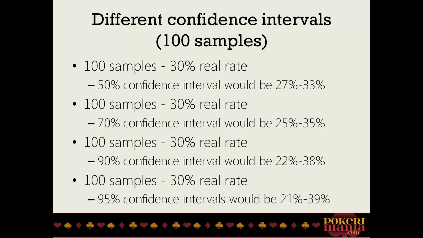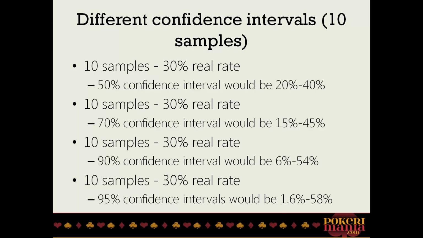And as we already know, it's going to be 21 to 39% on 95% confidence. And 90% confidence is going to be really close to 95% confidence. And if we have 10 samples, with a 30% real rate, the 50% confidence interval would be 20 to 40%. So if we have 10 samples on someone, we can say that our educated guess is that he's going to be within 10% of his real range.